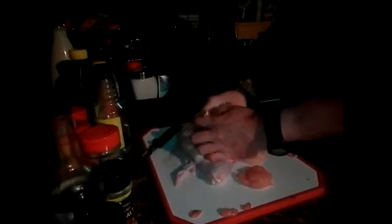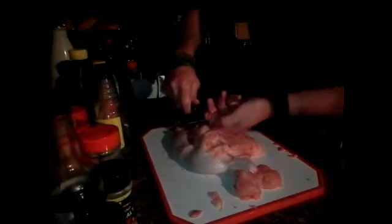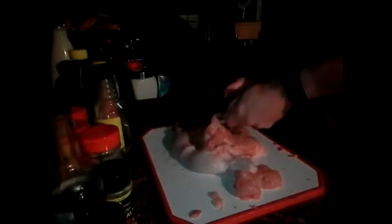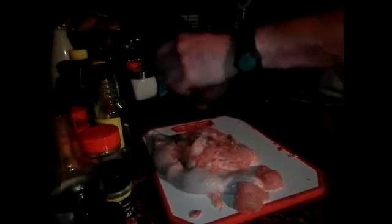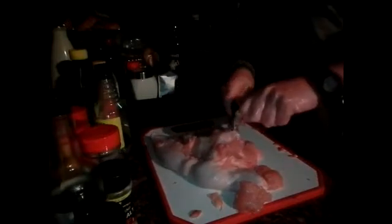Starting at the shoulder, through these bones. Again, you'll have pieces that'll fall off, but that's alright. When you go to cook it, you can just slip it back in. More scraping here and cutting. There we go.